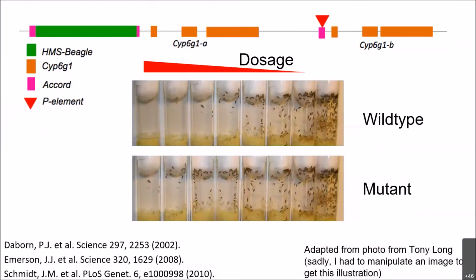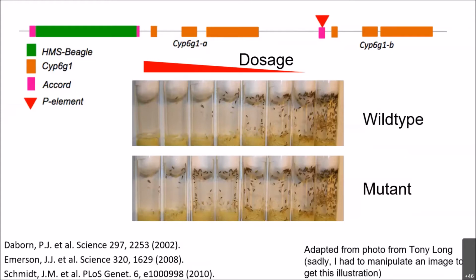Next slide, please. The CYP6G1 mutation is where you have a duplication of the gene plus an insertion of several transposable elements both before and after the duplication, leading to both duplicated transposable elements and single copy transposable elements. What this mutation does is cause a fly that bears some of these derived alleles to be more resistant to, for example, DDT, or, in examples I can show you later, resistant to caffeine or nicotine or other toxins like that.